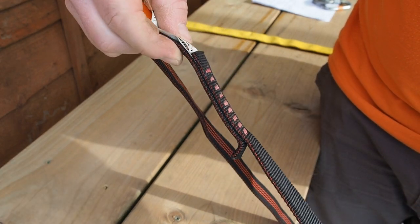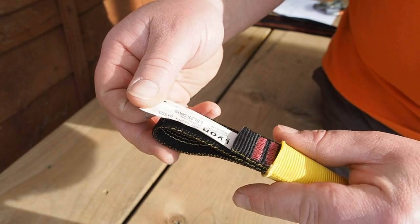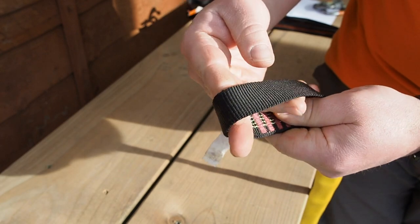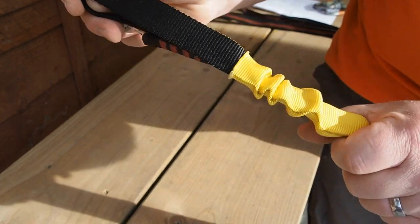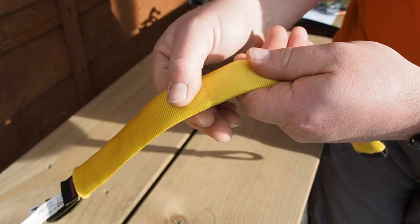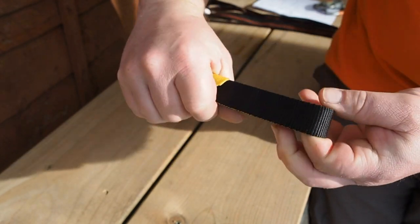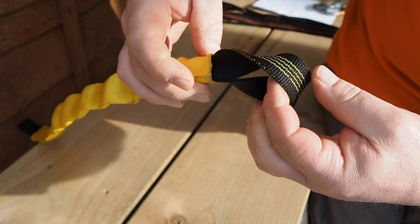Some slings have wear sleeves on them. If these can be removed they obviously need to come off, but on ones like these Lion anchor slings the wear sleeve is stitched in place, so you've got to pull it down to see the contrasting colour stitching underneath. Check all of that again for abrasion and cuts, and visually and tactilely inspect all of the main sling body you can access. Then check over the wear sleeve itself — it's really important as it protects the sling inside. If there are holes or heavy abrasions in the wear sleeve it's no longer doing that job. Pull the sleeve back at each end and check over as much of the sling body as you can, covering both inner and outer surfaces.